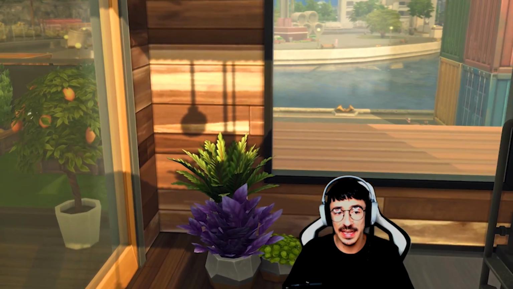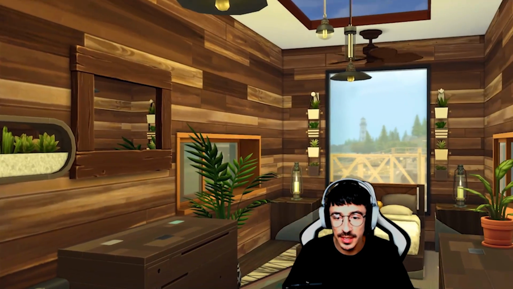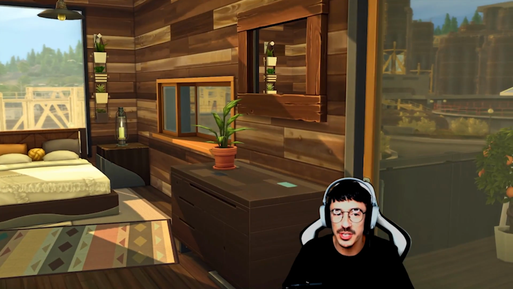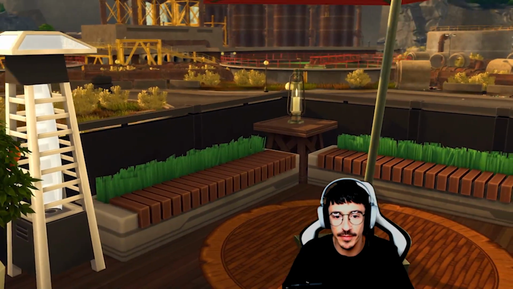Absolutely gorgeous. Everything in here is basically new, apart from obviously this here, which came with Cats and Dogs, and the side tables and those mirrors. But there are other objects that you could have used here. I just wanted to try and mix up the packs to see what would go well with everything.